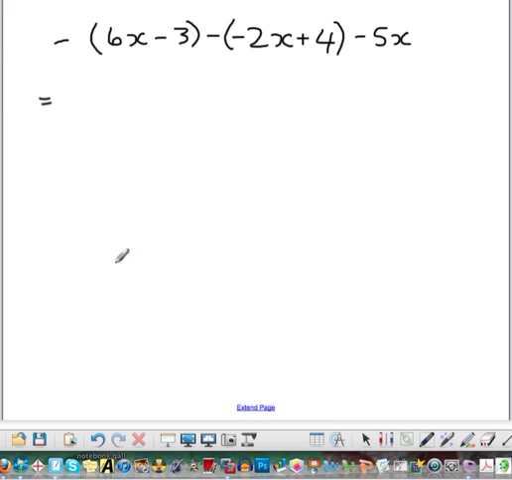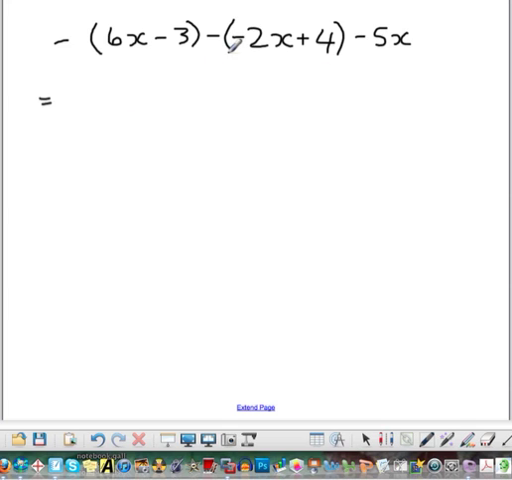Okay, the next question looks a little bit different. There are a few more negatives in here. So what I'm doing here is I'm looking again. I take a look, can I simplify anything within this bracket? I cannot add terms that are not like terms. This is a 6x, this is a -3, it's a constant, this has a variable. I cannot add those, nor can I add these two to each other.